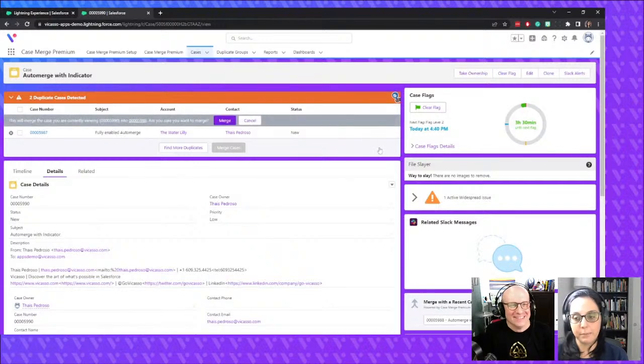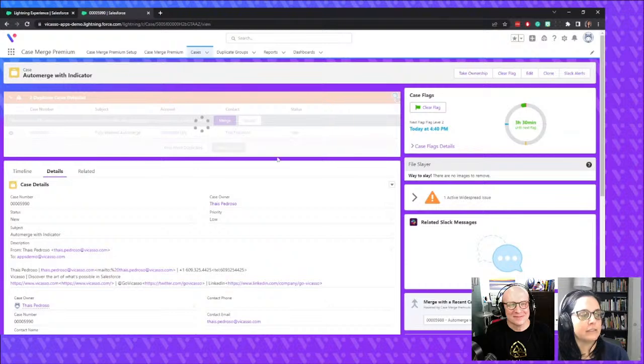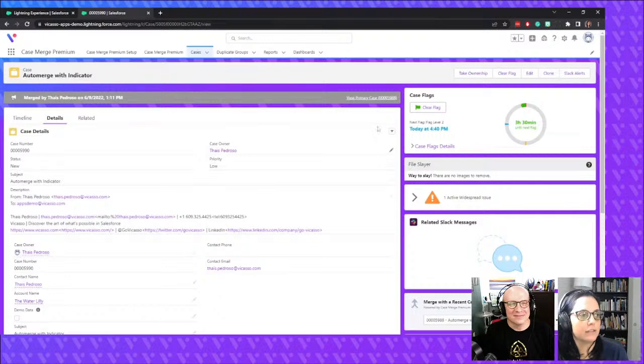So I'm just going to click it because I want to merge the case. And then I'm just going to confirm I want to merge the case. And it's merged.